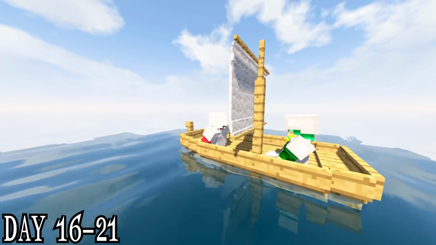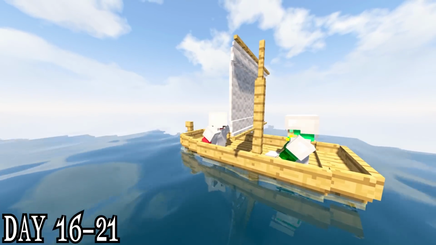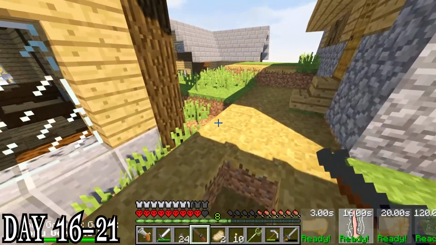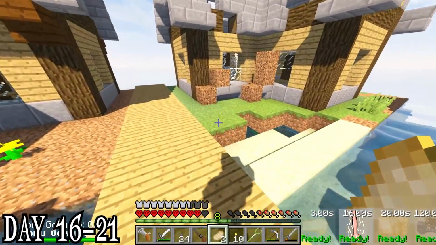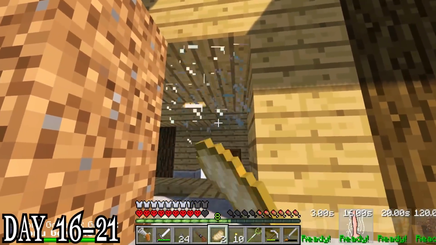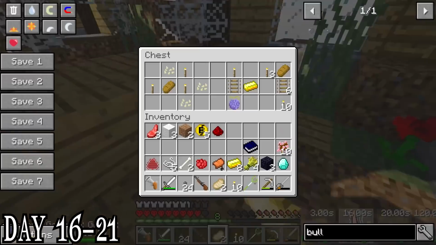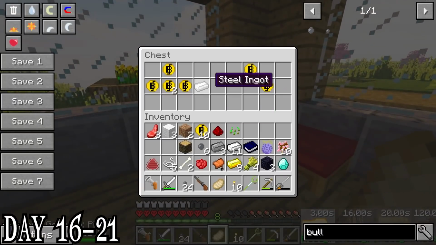But in bigger news, it's adventure time, boys. 16 to 21, we go out for this adventure, and we're on the hunt for some devil fruits, among other things. Come across a village, and we've now discovered that whenever there's a village and there's a rundown house, there's always a devil fruit in it. So I collect up this devil fruit. We rob more of their crops and their bullets and all the other random stuff in the chests.